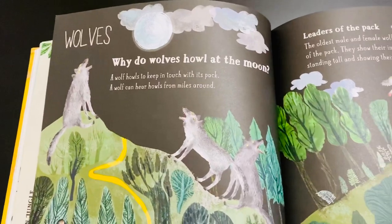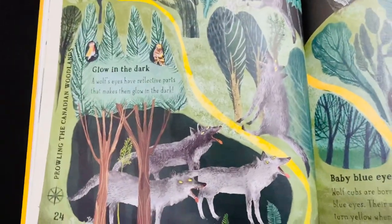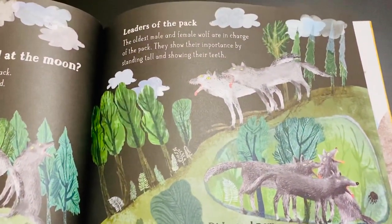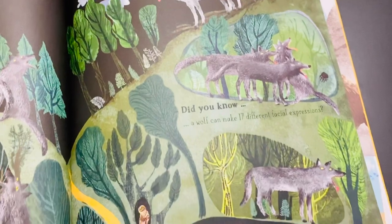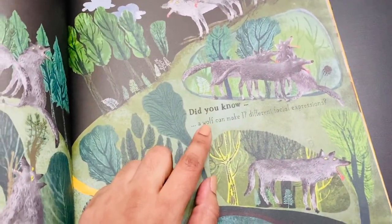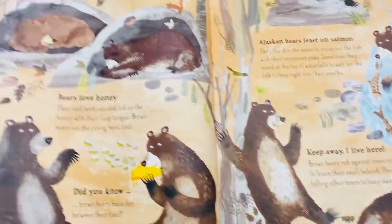This is about the wolf — how it lives in the Canadian woodlands, how it glows in the dark, and what the leaders of the pack are: mainly the female and the oldest male are in charge. A wolf can make 17 different facial expressions, and the babies have beautiful blue eyes.